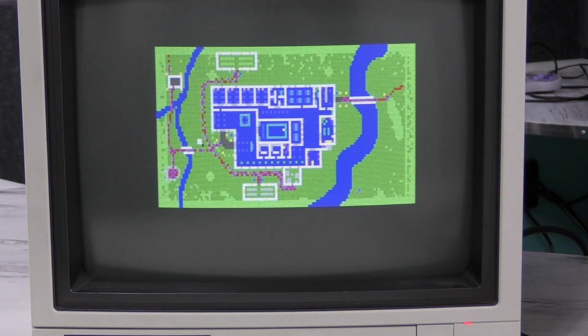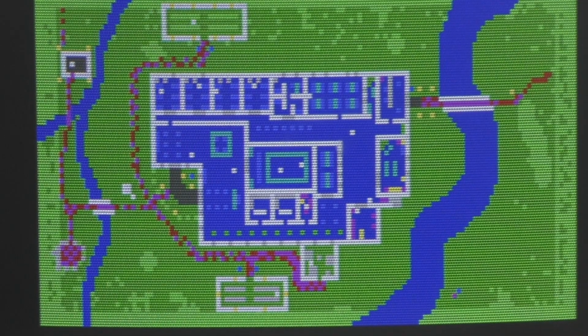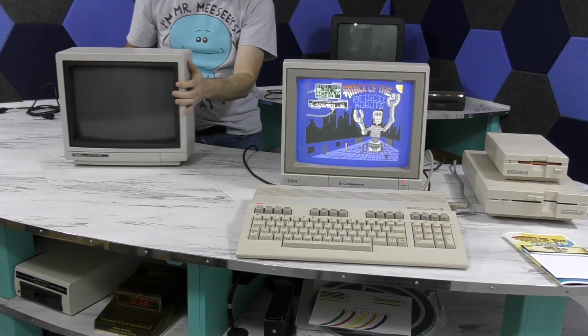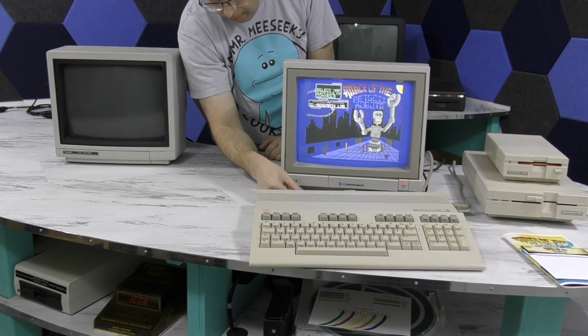And as you can see, our map on the second display has come to life. The blinking dot is the player character. And if you want to see the robots, you can press Shift-Tab, and now you can see them all going about their business. So what if you don't have a spare RGBI monitor to connect to your Commodore 128?